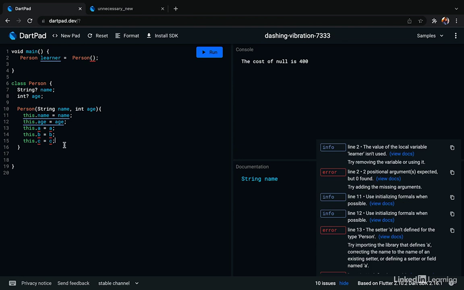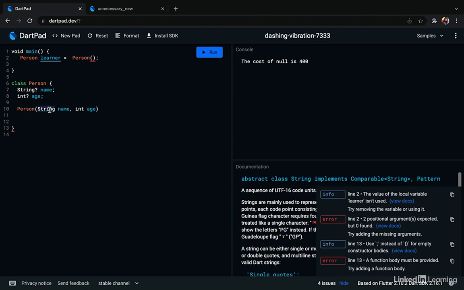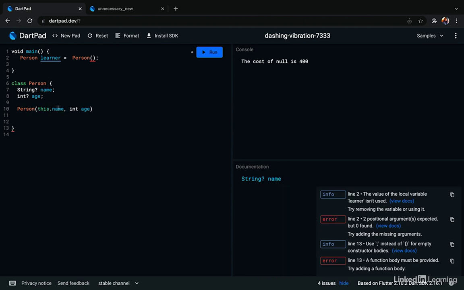You can avoid this pattern of assigning a constructor argument and use Dart's syntactic sugar to assign arguments in a single line. I'll show you how. So in this case, you can remove this entirely, remove the function block, and instead of defining the data type here, you can simply do this.name and this.age.